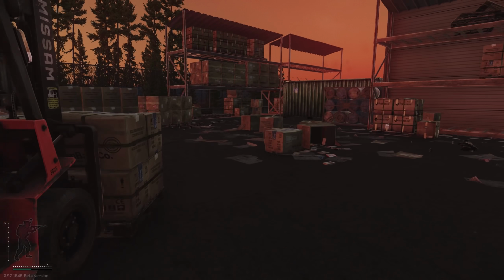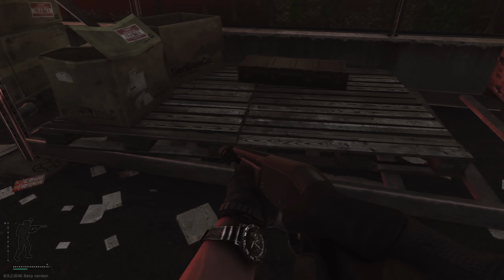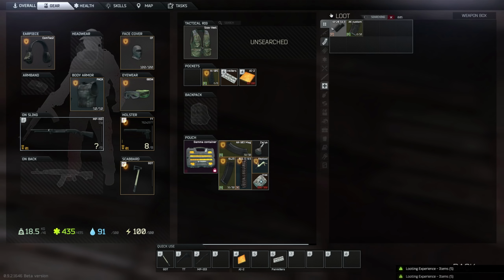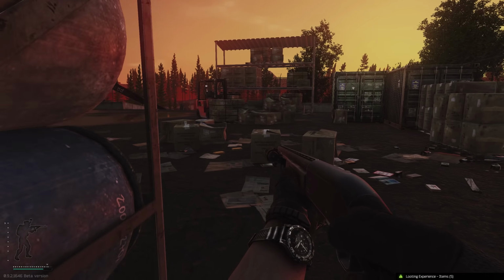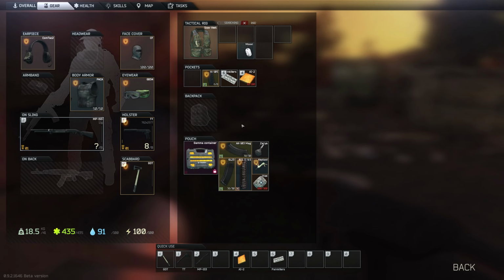Let's check this first weapons box actually before we go hit up that scav. So this is the first one. And rail guard. We're gonna leave it. Let me actually sort this real quick. I need the ammo. And we didn't grab that backpack from the scav because hopefully this other scav has a better backpack.